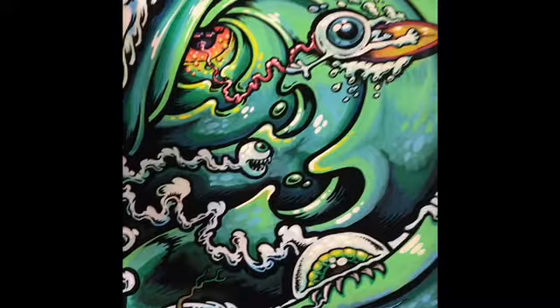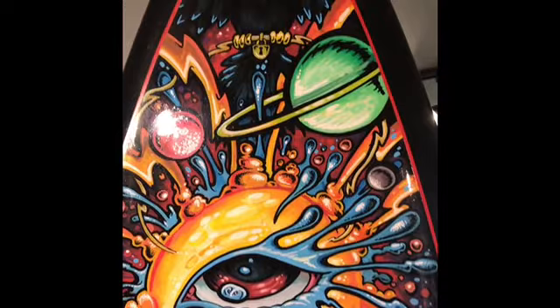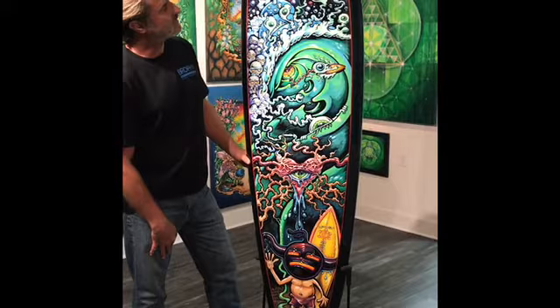This was kind of my depiction of Rick's journey as an artist, and I was on the same journey — or I am on the same journey as Rick. I just feel so lucky to be inspired by his art and he left us so much. These are all the cool characters that I soaked up from him in my own interpretation of his journey through life.